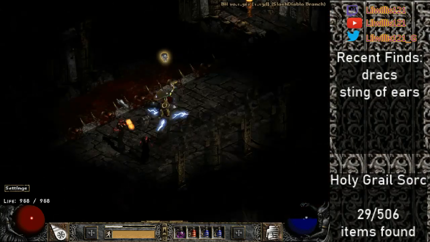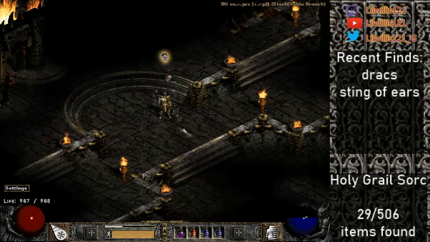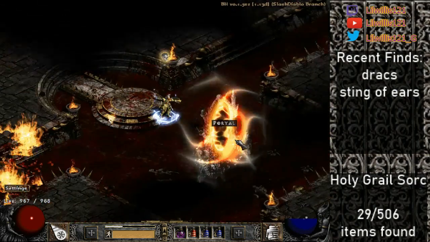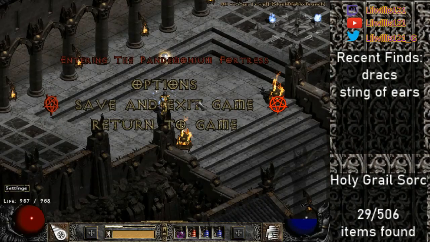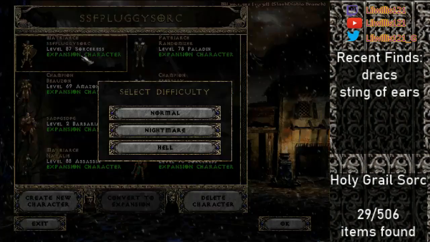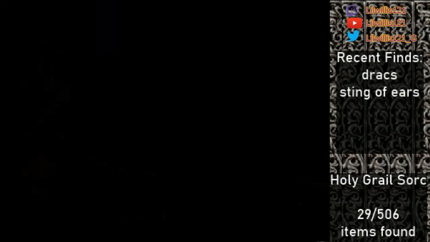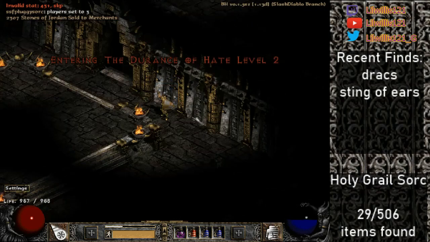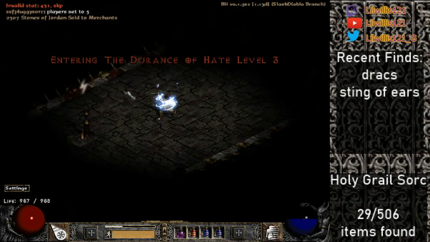Nothing. Antlers for some money. Really should be making it a priority to hit those.